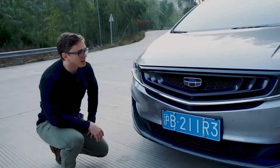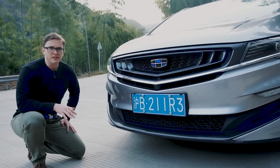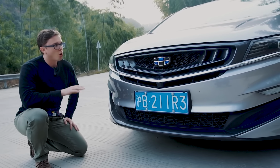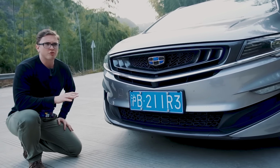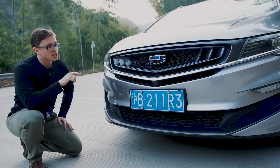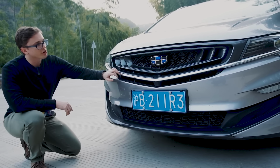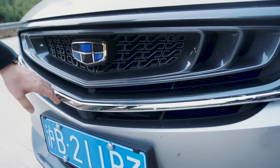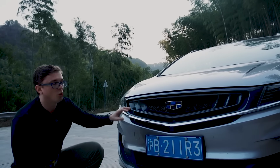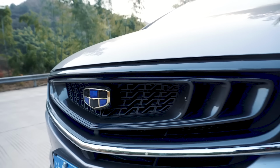I find that a lot of Geely's front-end design is pretty generic. Around 2014, they hired a very famous designer, Peter Horbury, from Volvo, actually, to give them a whole revamp, but the results were, frankly, a little bit boring. However, this latest edition is very handsome, if you ask me. In particular, this silver element that runs the width of the front end, I think really adds something on top of the normal grill hole here. It gives it a sense of width and presence that other models do not have.